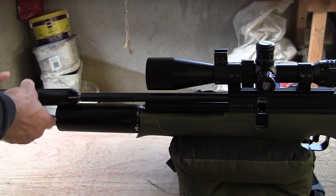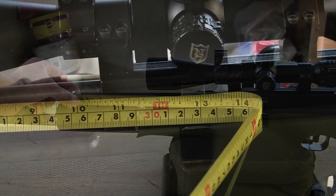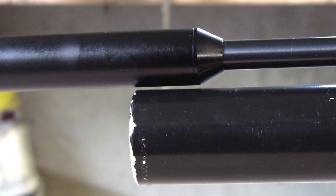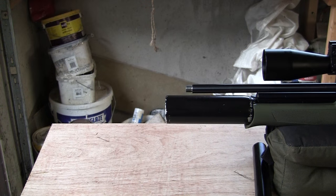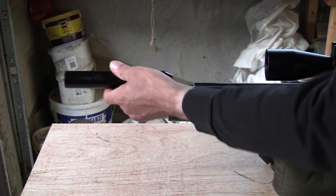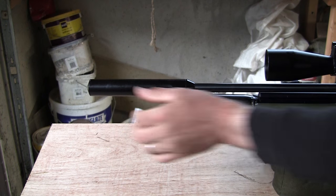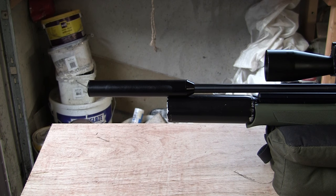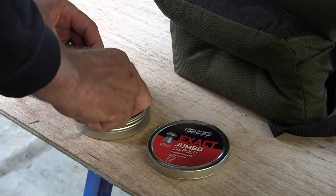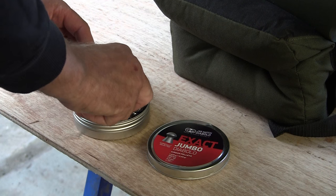Another thing I was very quick to add to the combo was the Vyrich silencer. Since John cut the original barrel from 19 inches down to 12 and a half, he had to remove the Sandwell Fieldsport shroud which no longer fits. So I needed a silencer. As you can see, the Vyrich silencer is just a nice neat fit over the body bottle. I'm just firing the rifle here without any pellets in it, which can be a wee bit louder at times. John recommended the Air Arms Field pellets, but I've been using the JSB Exact Jumbos — which is more or less the same pellet — and I've been getting pretty good results with them.